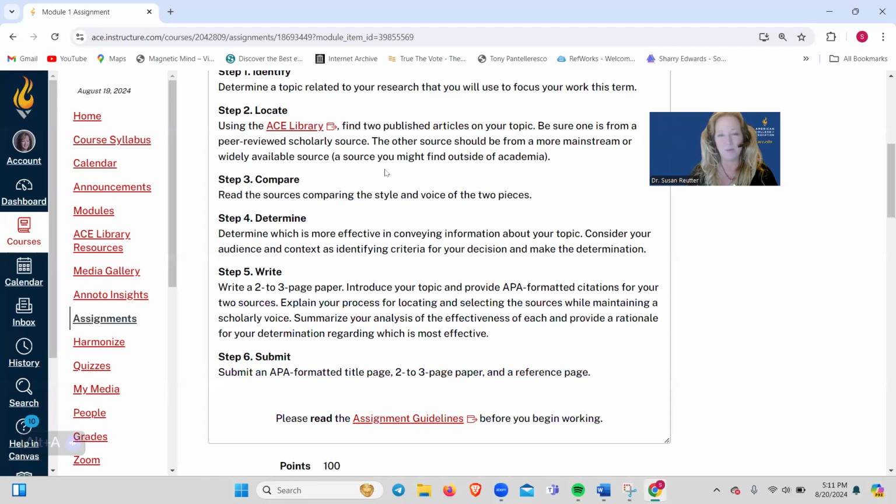When it says to write 2 to 3 pages of content, that means 2 full pages of content moving into the 3rd page at least. The title page does not count and the references do not count. Also, side note, always remember the page numbers. You will use an APA 7th edition title page. Now, we don't need a running head for scholarly papers, not until you get into the concept paper and dissertation work where that is required.